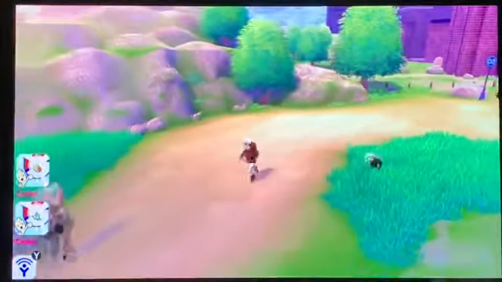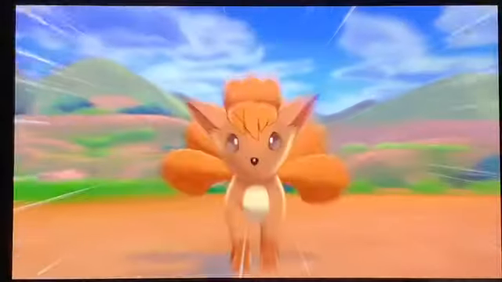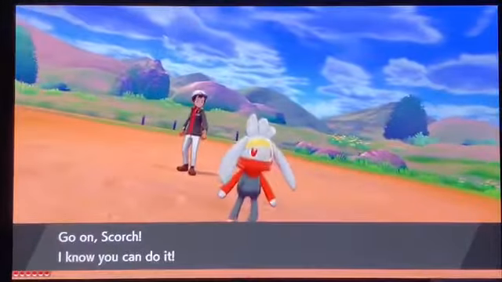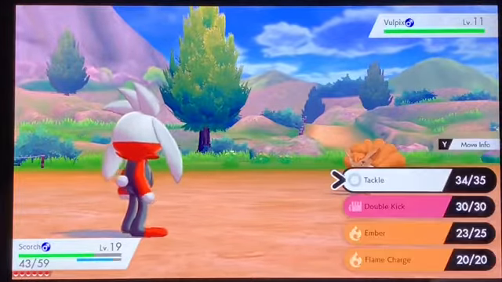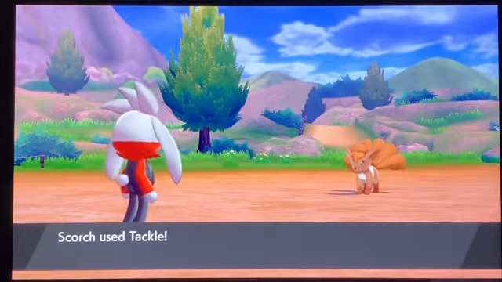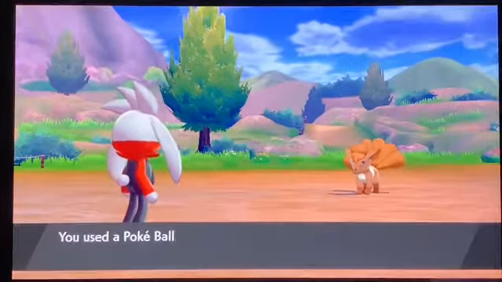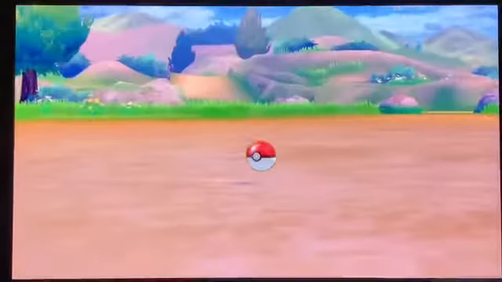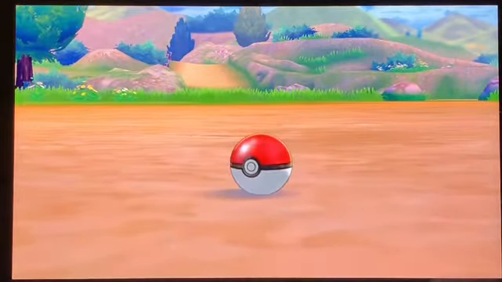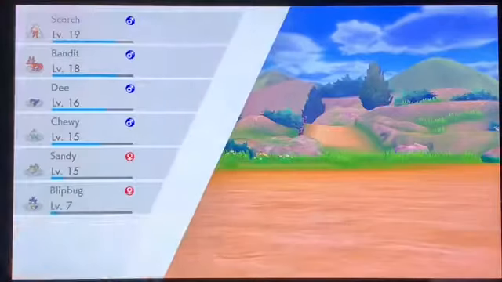These new Pokemon really interest me all the time. Ooh, a Vulpix. It's been a while since I've seen a Kantonian Vulpix, maybe except Smash Bros, but yeah. Alright, we'll use Tackle. Ooh, Vulpix uses Quick Attack. Alright, we can catch this thing. Shouldn't be that bad a catch. Just get caught. Gotcha, Vulpix was caught.